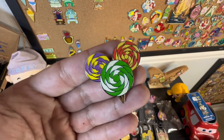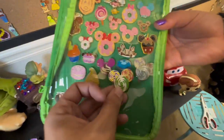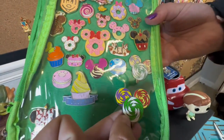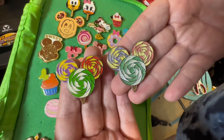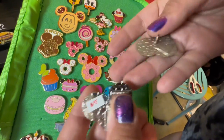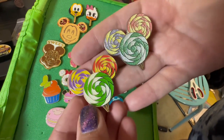I actually chose to trade for this one specifically because we have the fake version of it, so now we have the authentic one we can compare it to. You can see the colors just aren't as vibrant on the scrapper version. But the scrapper's way sparklier — that's interesting. They're actually so different; I don't even know if I like the real one better. I like both — they're kind of like different. The back is better though. But I'm gonna keep both of them.